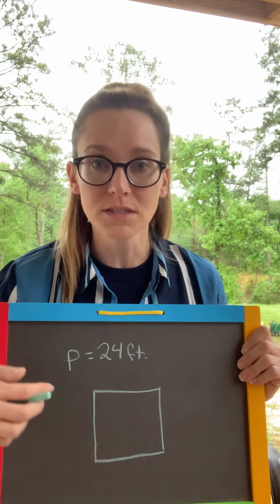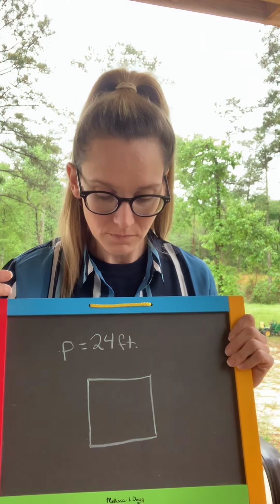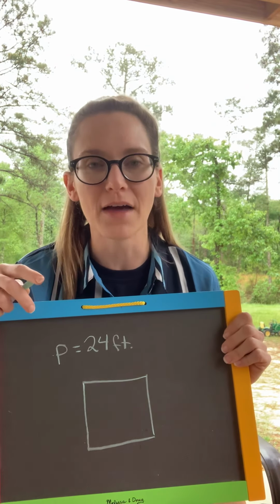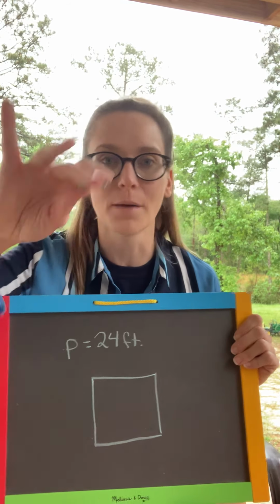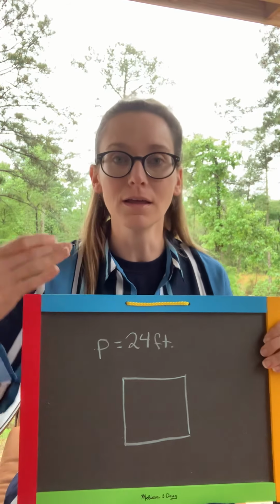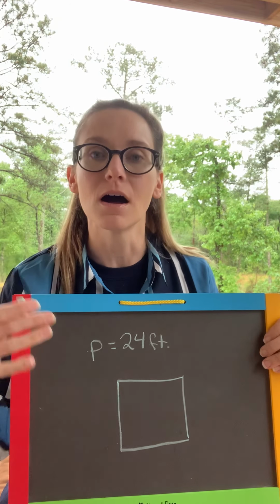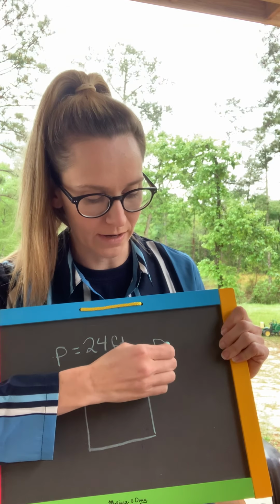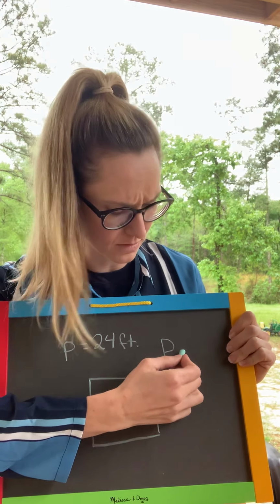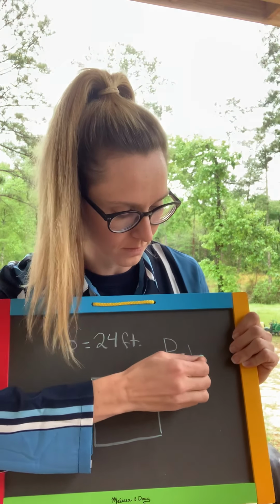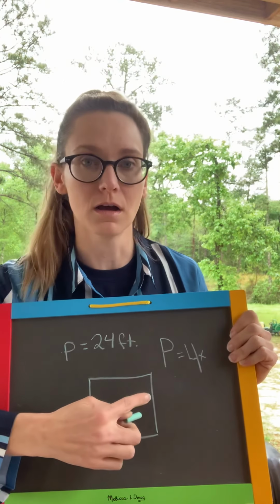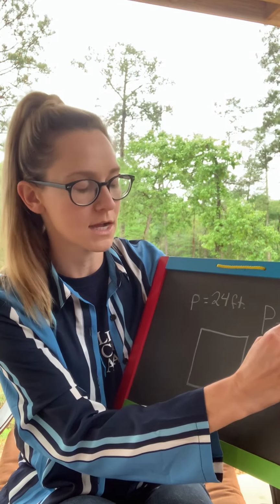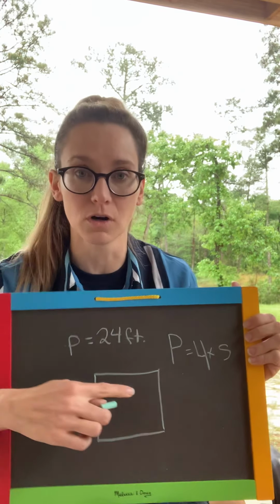Okay, so P is 24. Okay, so how did we get 24? Remember, what did we do to find the area? I'm sorry, the perimeter. This got me all mixed up. Let me reset. Okay, what did we do to find the perimeter of a square? What did we say yesterday? We said for a square, P, perimeter, equals what? Yes, 4 times S, right? Because S stood for our sides.